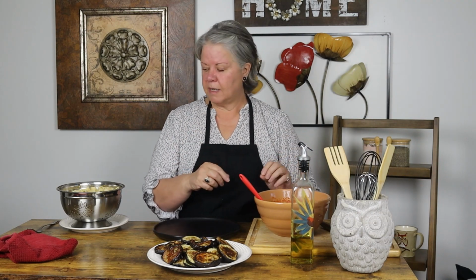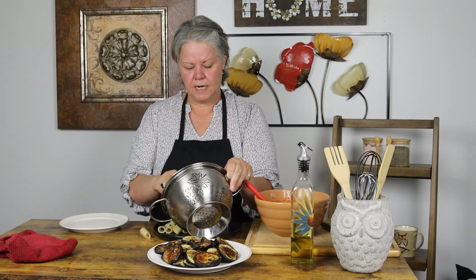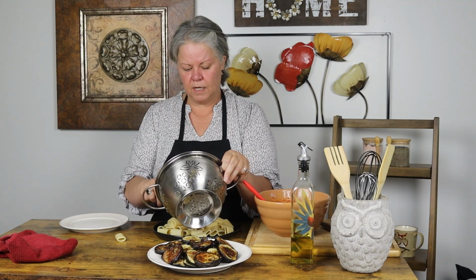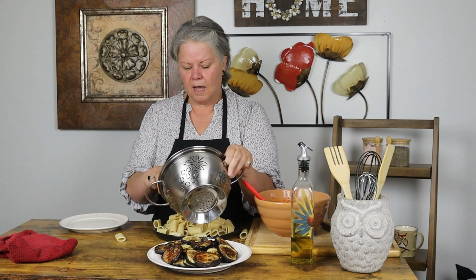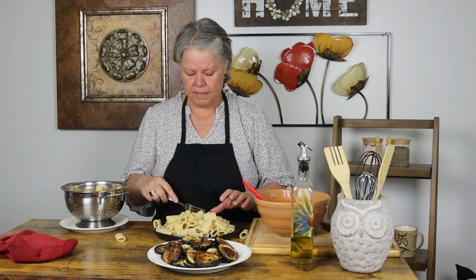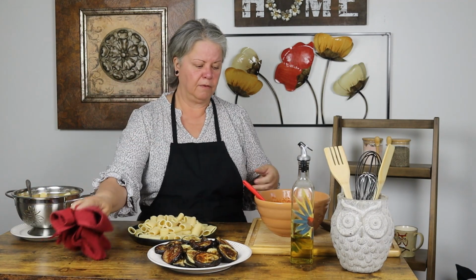Now you can toss your pasta right in this, but I'm not going to today. I am going to put my pasta on my dish. Ooh, it's going all over. As far as what kind of pasta you want to use, I like rigatoni for this. You can put it on any pasta. The pasta alla Norma is not about the pasta as much as it is about the sauce. So while I'm using rigatoni today, you don't have to. You can use any pasta that you like.